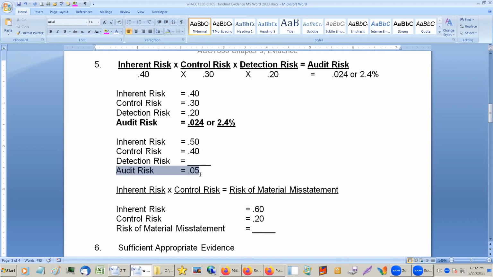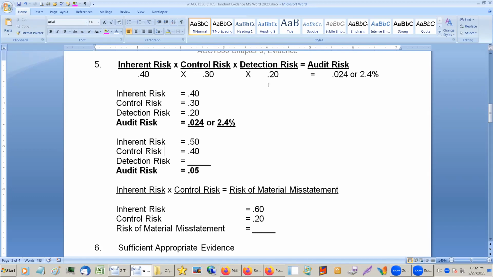They've also done this. They'll tell you what audit risk you want it to be. So in this case, you want the audit to stay at the 95% level. You have inherent risk of 50% and control risk of 40%. What do you need the detection risk to be? Is it 20? I asked a question I don't know the answer to. It could be 25%. All right, let's see. So 0.4 times 0.5. I think it's 0.25, right?